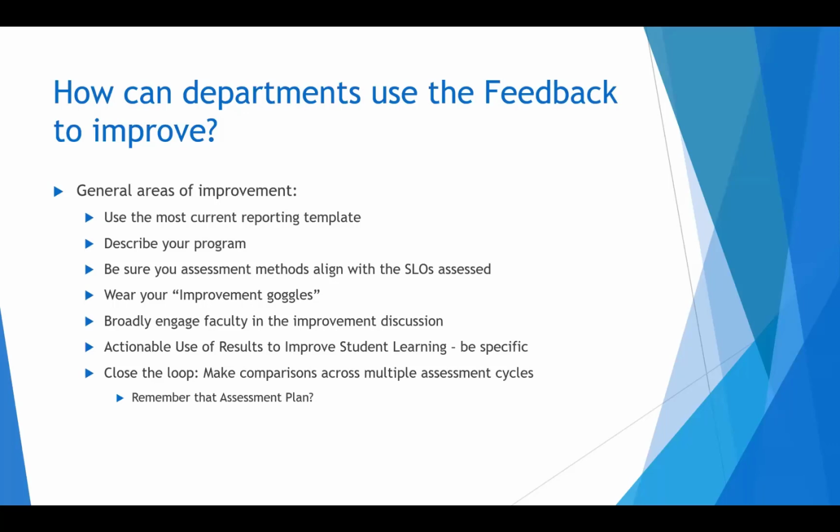This one is not meant to be a joke. Wear your improvement goggles. What we mean by that is when you think about your assessment findings and what your data are telling you, always keep an eye towards improvement of your program. Assessment reports, we use them for other things, but really they're about reflection within the department and how you can use this information to improve how your students perform. The lens should always be improvement. It's really not about validating grades or anything like that.